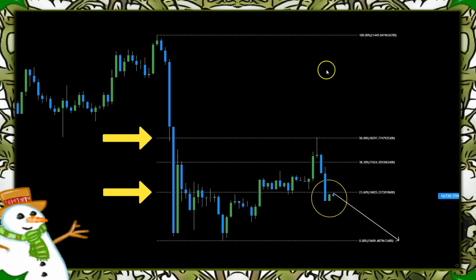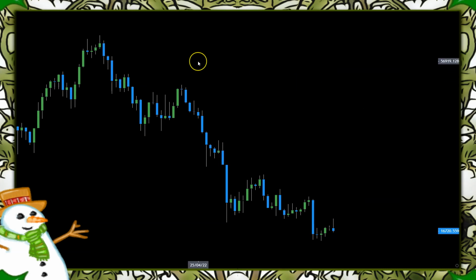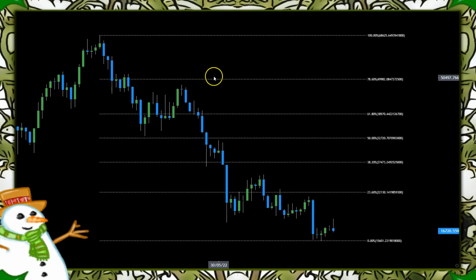But let's zoom out. Of course, this bigger chart, the weekly chart, will give us more answers and even confirm what I just said in the short term. One more time, Fibonacci is applied from the all-time highs of Bitcoin, in November of last year, below 69,000, and our current lows of November of this year, 50,000 and something. So we are taking into account everything that we need in this existing downtrend. Now one more time, let's do the magic.